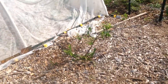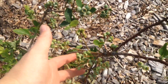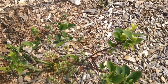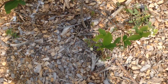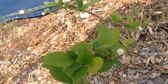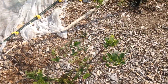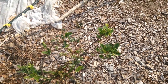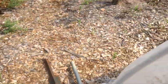One thing I forgot to show you in the last video was my little blueberry bushes. I've been pruning them really heavily in the past — this year I thought I pruned them, but because they're little I wanted to get them quite big before I let them flower. But they didn't pay attention to me, because they look like they are really just thriving and putting out a lot of berries. We'll see how big they are, because sometimes when the plants are this little the blueberries are tiny.